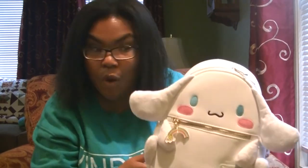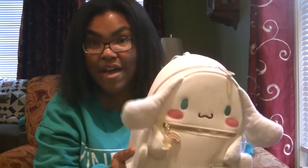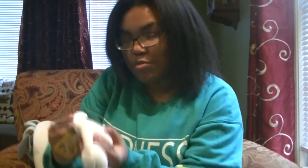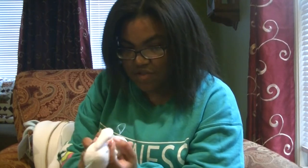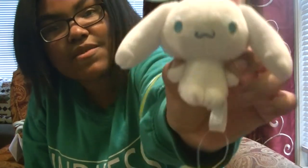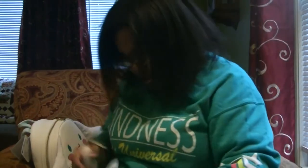Now it's time to hunt for the wallet, but I'm going to put my bell and maybe some other Cinnamoroll stuff on this bag. So I will be right back. Okay, so I found the bell. And yes, I did take some stuff off my Cinnamoroll shelf. Only two items though, and they're pretty small. They do still have tags on them. So we've got this little guy right here, and then we have Simon's head. So I'm going to go ahead and see if I can put these on. It's a good thing I'm down here, so that way I can just glue these tags.